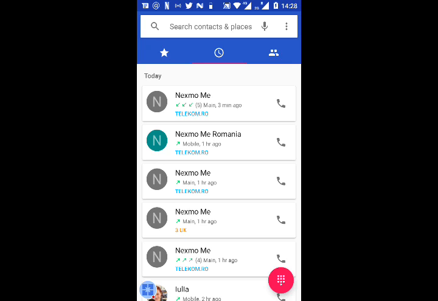So let's see what happens when I try to call the Nexmo number. Let's first start the server. So we're gonna run this. It's basically listening on port 3000, and whenever the call starts, I should get all the events in here. You should be able to see all the events coming in.